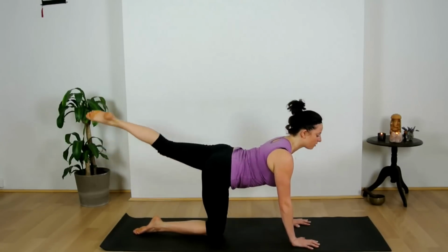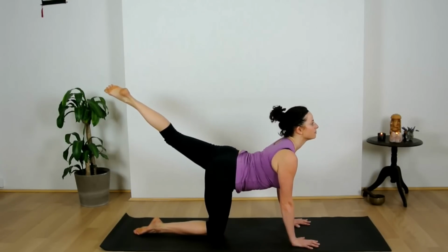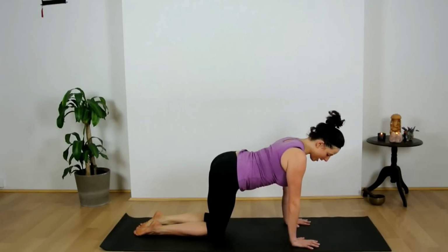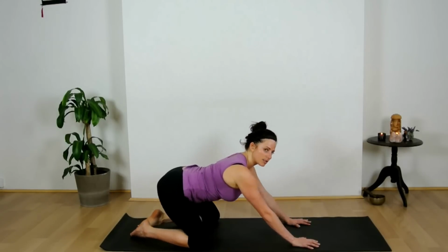Now we'll lift up and hold. Inhale. Breathing in and out of the nose. For this last breath, inhale, lift a little higher. Exhale, place down. Take the knees out as wide as the mat and have the big toes touch.